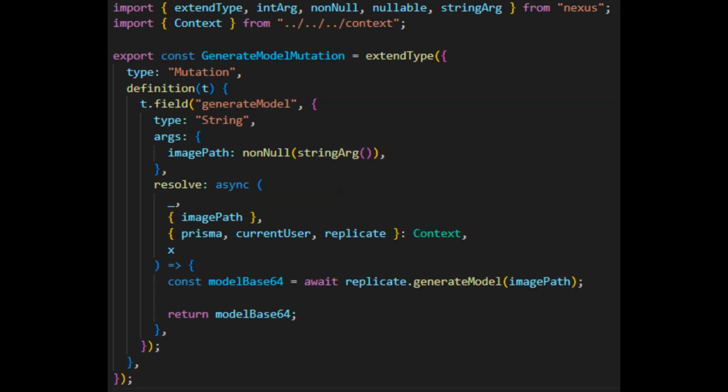That's almost it. We can now generate a model, store it, and then add it to our wgpu scene. However, let's quickly circle back around to the server-side code. Here is a GraphQL resolver. Much like a REST endpoint, it simply takes the CloudFront URL image path and calls Replicate.